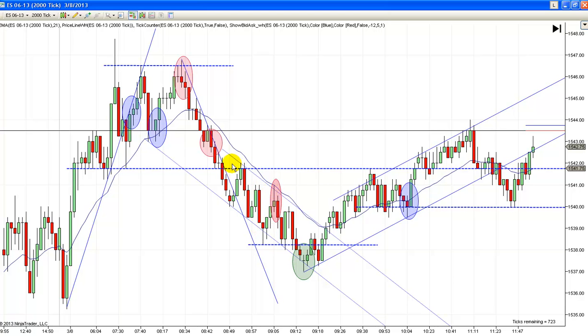But when we came back up, you can kind of see that little trend line, that little channel. And actually I got the line off the lower side and drug it up, and it fit so well that I'm thinking, hey, maybe this is a spiking channel, and maybe this trend line wasn't valid. But in the end, it's still a turn off that trend line.